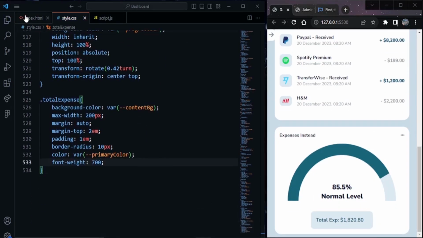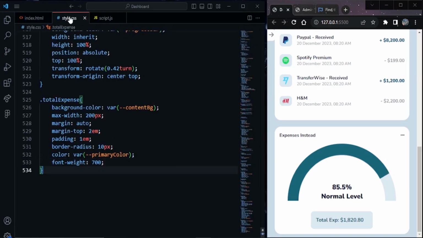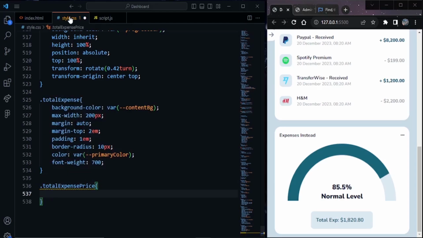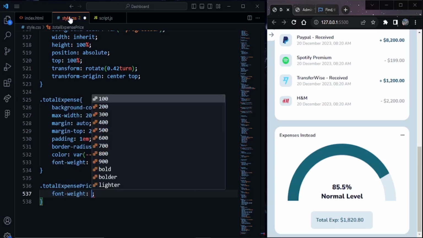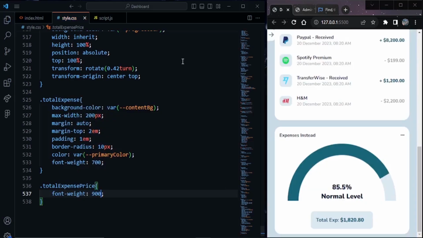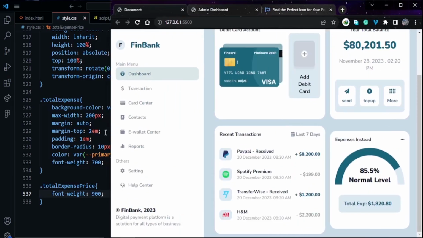Okay, these are some styles for this total expense price. Just increase the font weight to extra bold. So now this is all about the gauge. And it's also responsive.